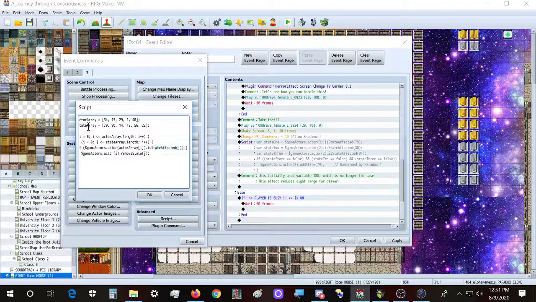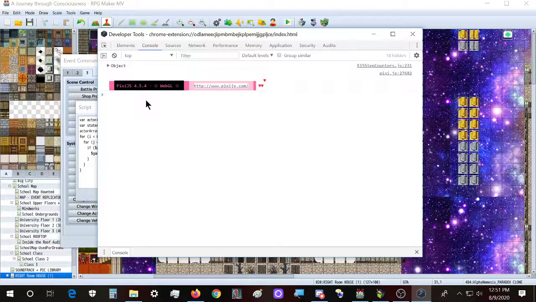And now in here you're gonna use state array, instead you're gonna use state array of j. Now what I wrote in here is, if I want to say what is the third value of actor array, I'm gonna use actor array 2, because position 0, position 1, position 2. Let's actually load this and play a bit with it in the console.